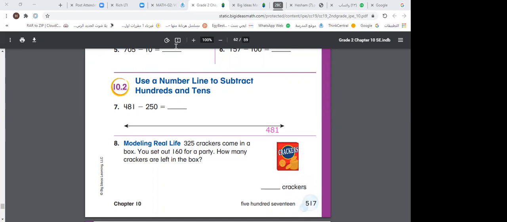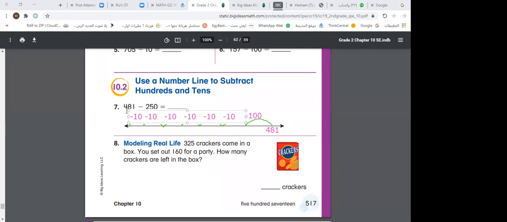Firstly, how many steps back by 100? 2 steps. 2 steps back by 100. Minus 100, minus 100. Okay, how many steps back by 10? 5 steps. That's right. Let's draw now 5 steps back, grade 2, by 10, because we want to cancel 5 tens. 1, 2, 3, 4, 5. How many steps back by 1? 0. No steps, because we have 0 ones.